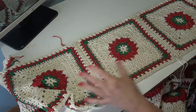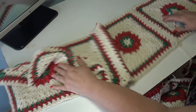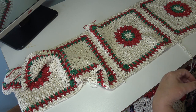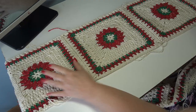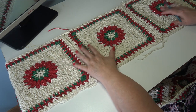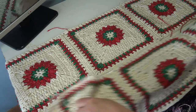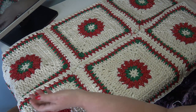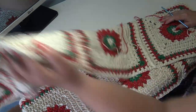I have my four blocks crocheted together — one panel, four blocks wide. Once you get your panel formed, repeat until you have six panels, or however many rows you want to make. Once you get your panels done, we're going to join the panels together. To attach your second panel, lay your first panel right side facing, take your second panel and put it right beneath it, line up your blocks, then flip the top panel over onto the bottom panel.